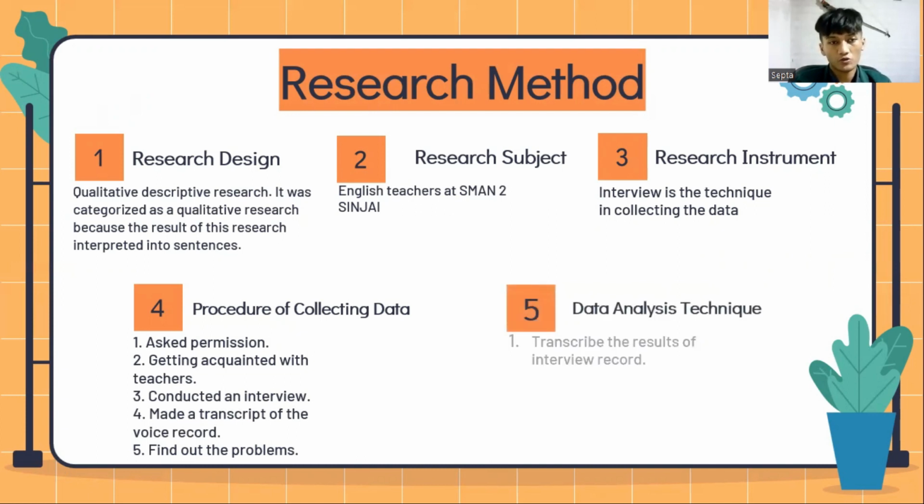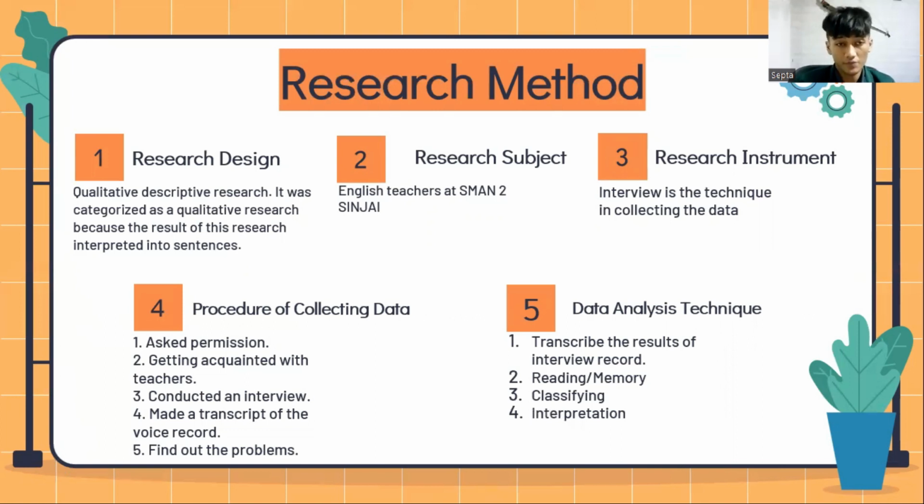And the data analysis technique. The first one, we transcribe the result of the interview record. In this step, the researcher did the interview and also made a transcript of the results of the interview. The second, reading or memory. In this step, the researcher read and memorized the transcript of the interview record. And the third one is classifying. In this step, the researcher classified types of teacher answers into sentences to analyze or categorize research questions. And the fourth is interpretation. This is the final step. The researcher made a conclusion of the result of the interview about what problems were faced by the teachers in teaching English.